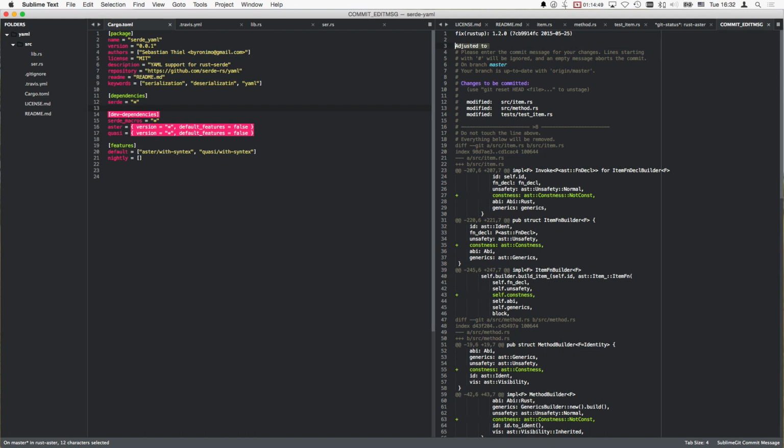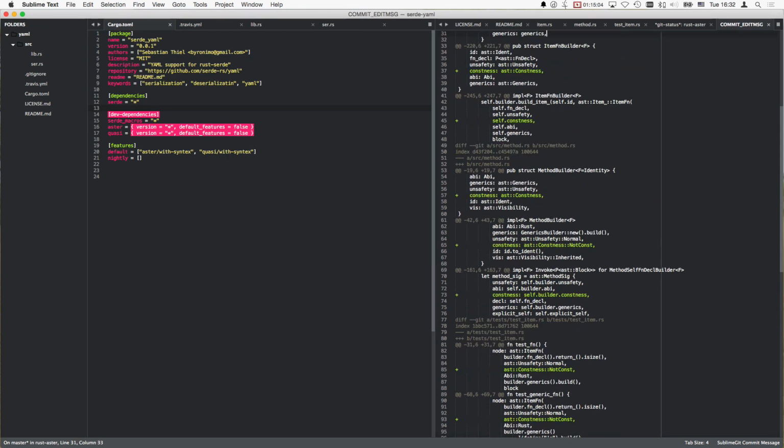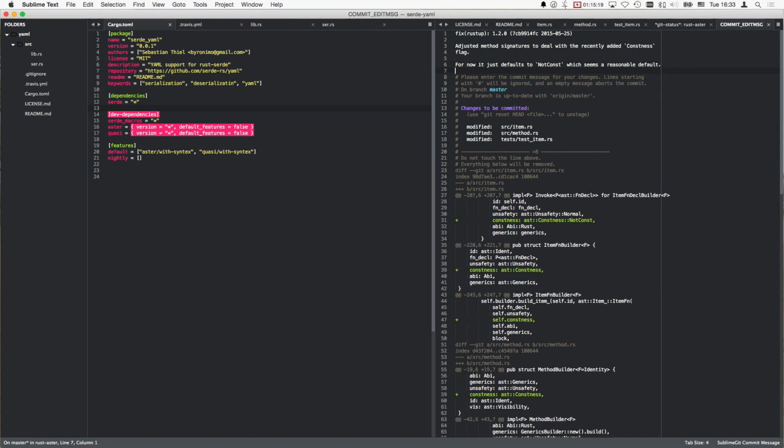adjusted method signatures to deal with the recently added constness flag. For now it just defaults to not const, which seems a reasonable default.